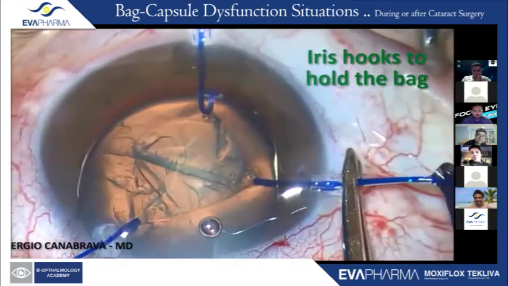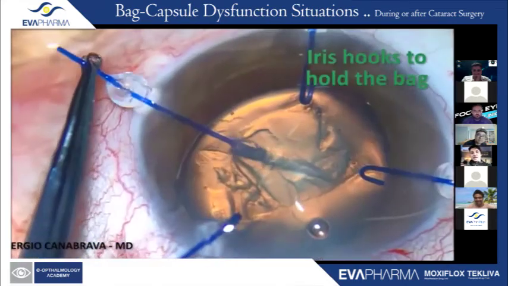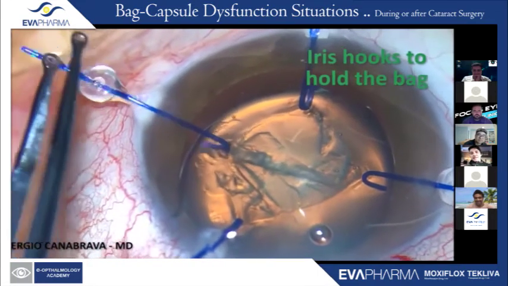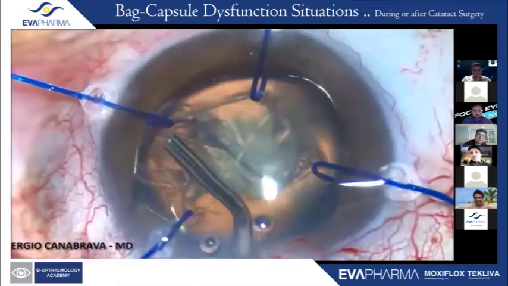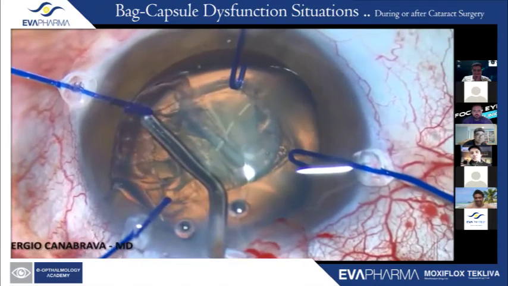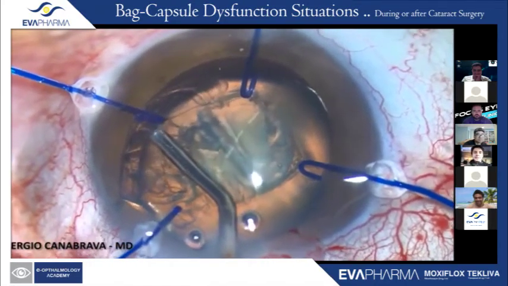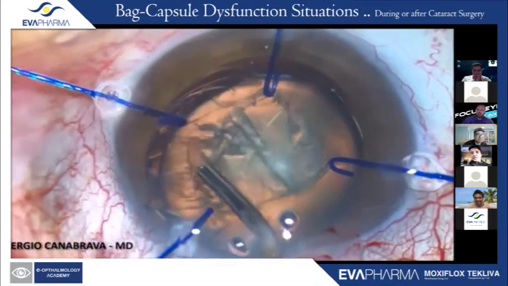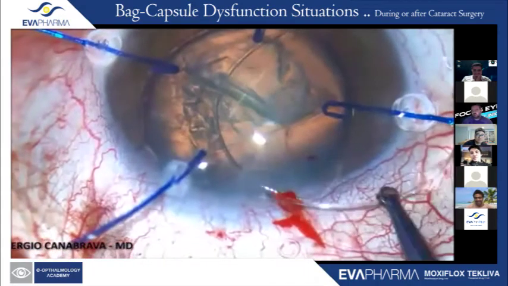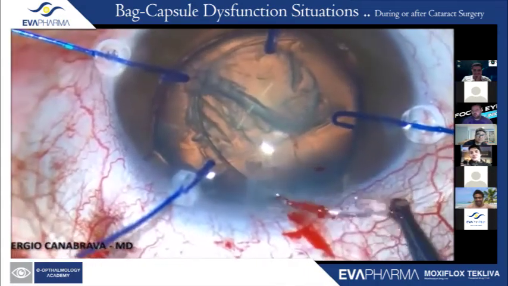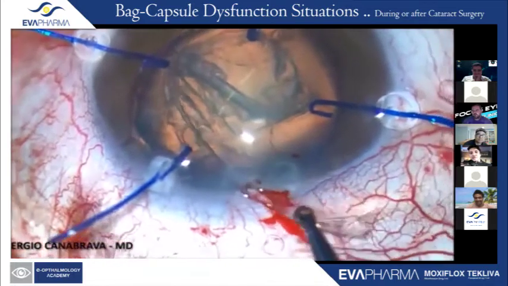And 4 iris hooks, the number 4. And I like to create a space to insert, look, I like to insert visco to create a space, so the CTR goes in slowly. And I don't like to use an injector to inject the CTR.